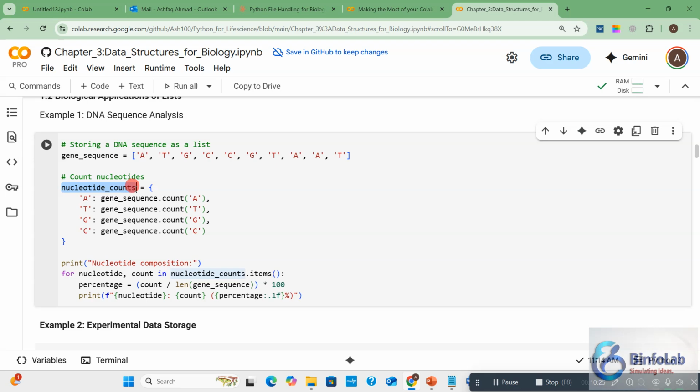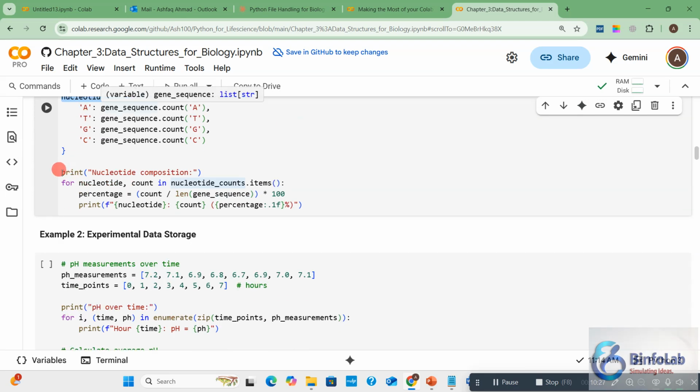I generated another variable, and then I asked the script to print the words nucleotide composition, and then I'm using a for loop. In chapter 2 we discussed: for nucleotide, comma, counts in nucleotide counts items.